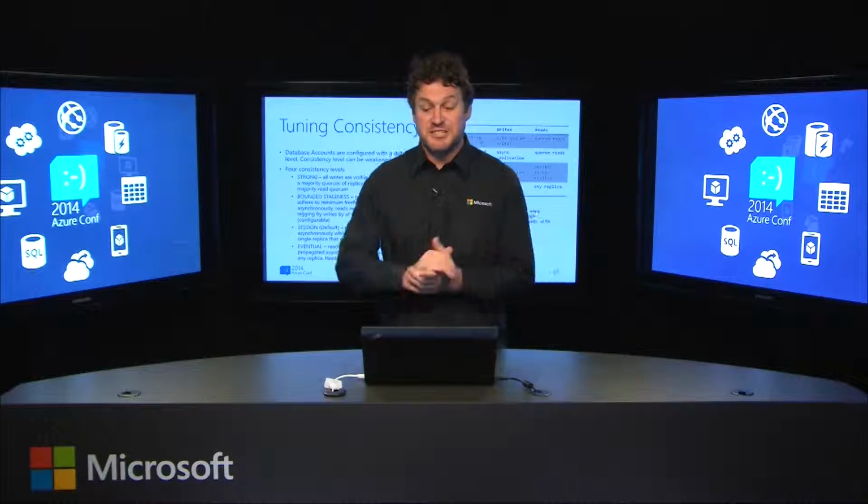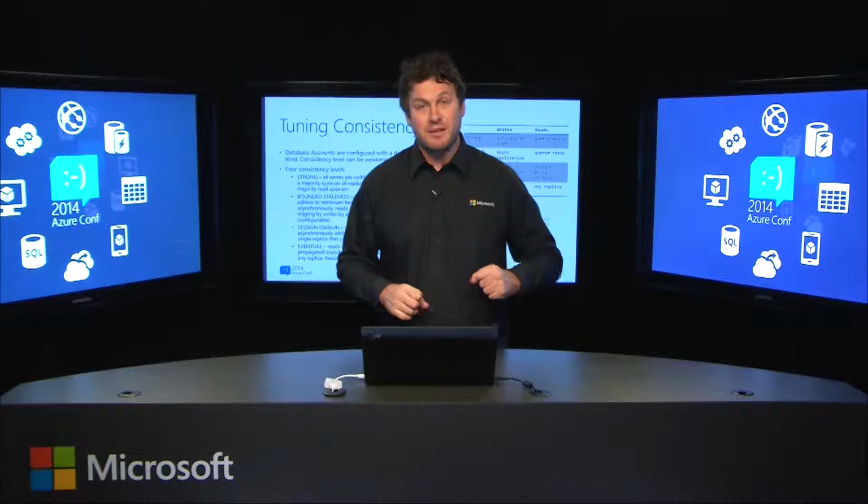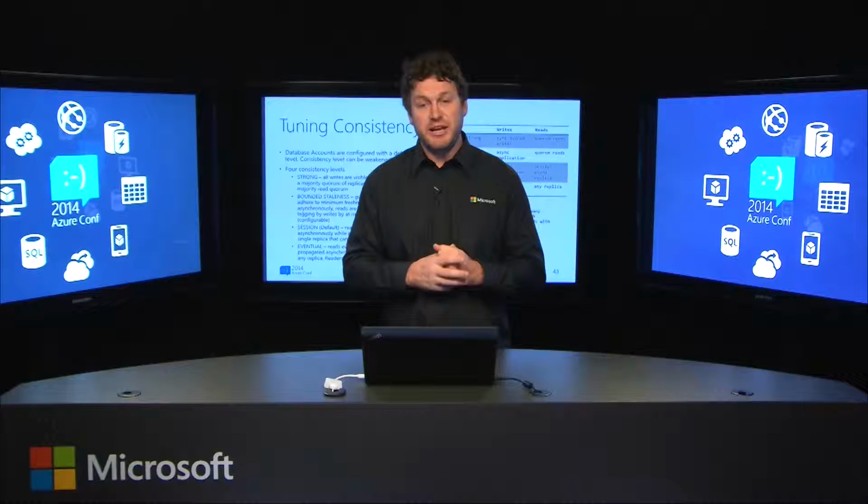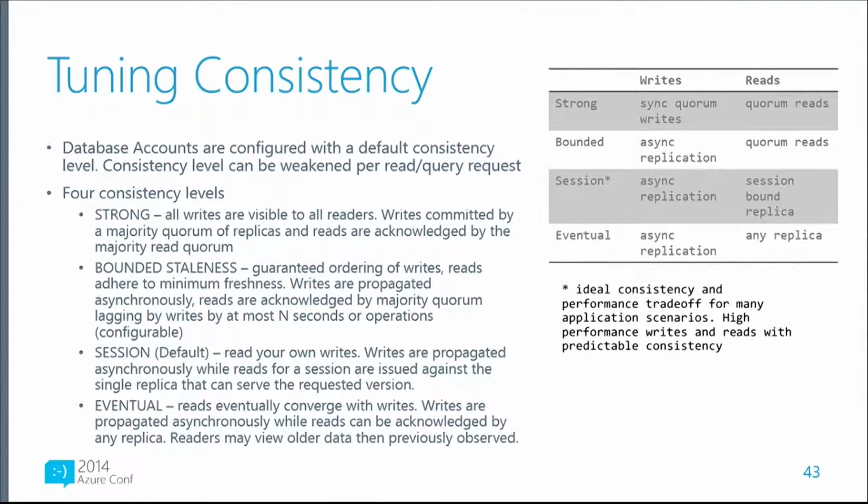So what session consistency does is it uses asynchronous replication for writes, but it uses session-bound consistency for reads. That means if we write a piece of data and we go and read that data within the same session, we are going to get a strongly consistent database. However, to someone who's outside of our session, they're potentially going to get a weak consistency type of database.